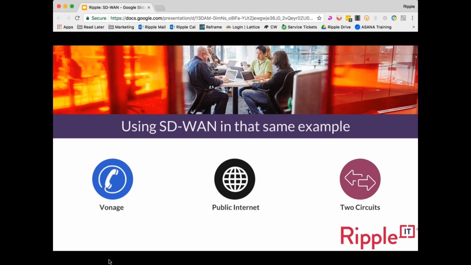So a lot of times you'll see a circuit performance that's actually suboptimal get corrected by using some of these different techniques. So in both of the scenarios, where you had either voice quality issues or a loss of the call, SD-WAN was able to survive that and allow the user experience, both for your clients and for your internal folks, to remain awesome.